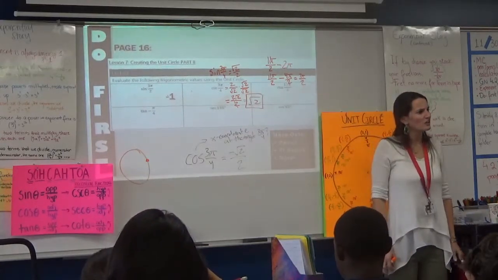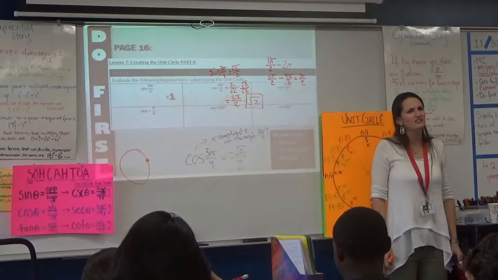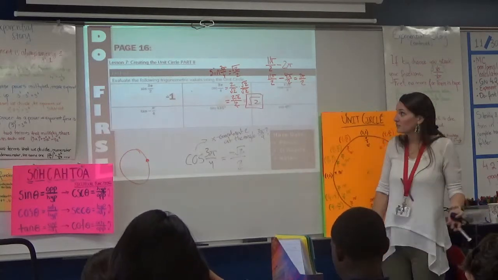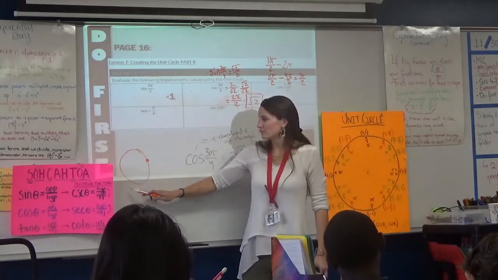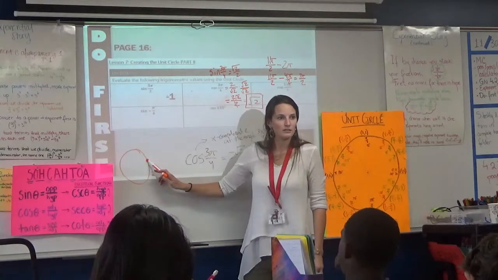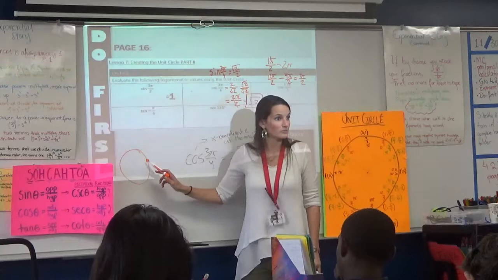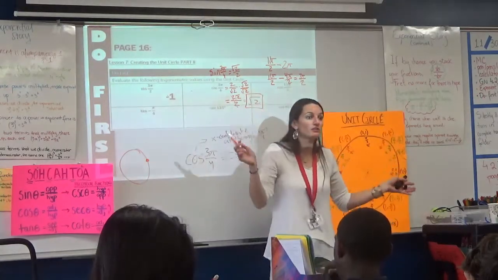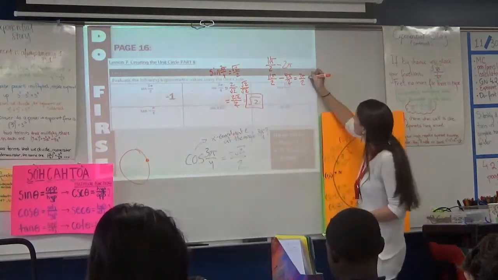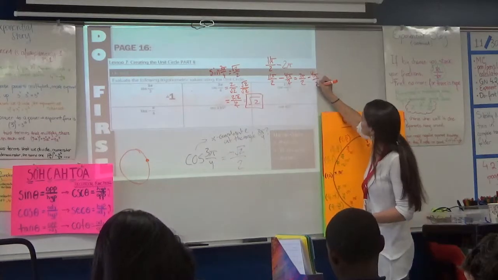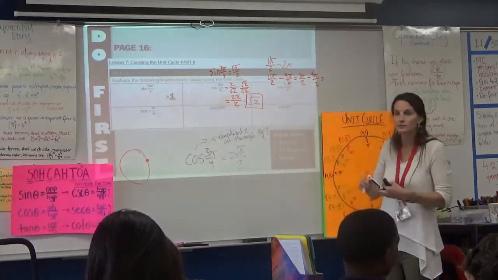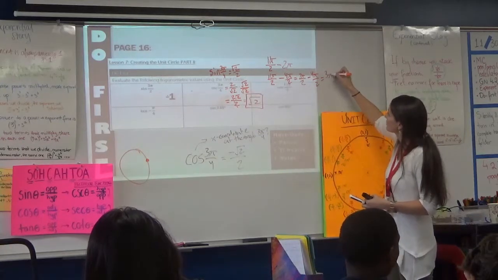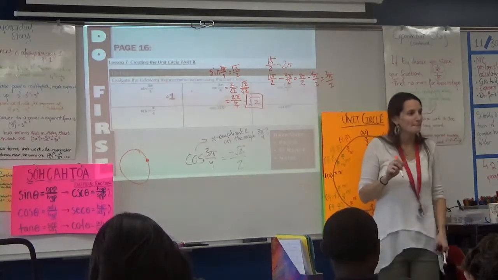Is that one on our unit circle? Oh no, it's still too big. But let's look at me on the circle. If I take away a full circle, I'm in the same spot. If I take away another full circle, will I still be in the same spot? Just keep going until you get one that you like. So we're going to take away again 4 pi over 2. And now what's 7 minus 4? 3 pi over 2. Okay?